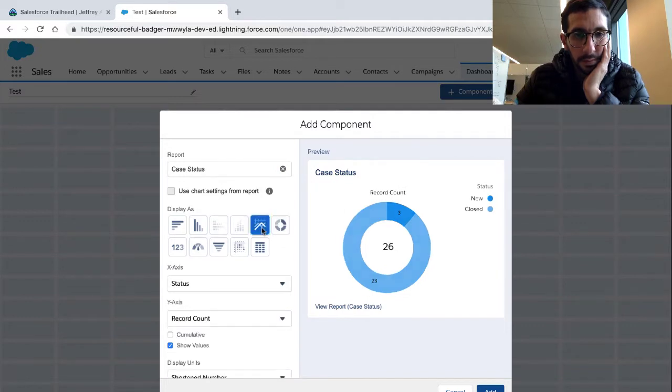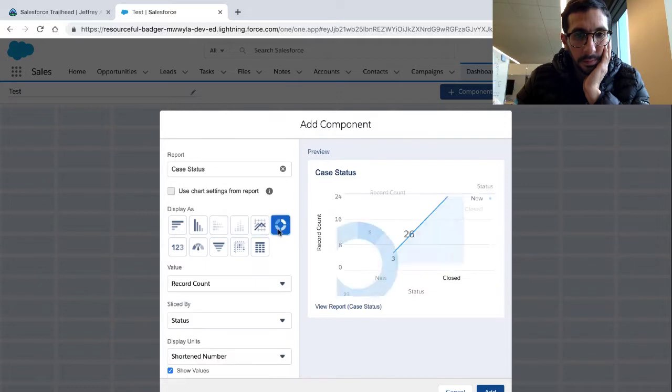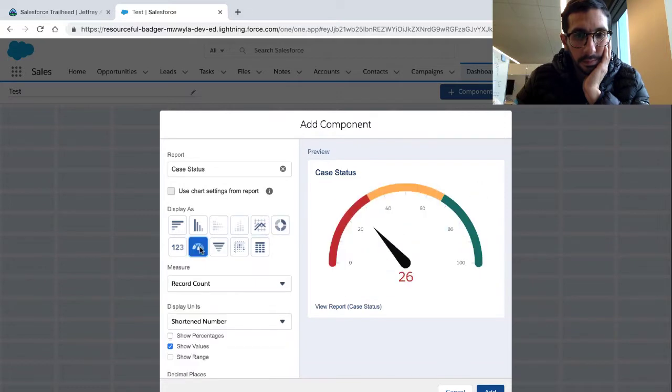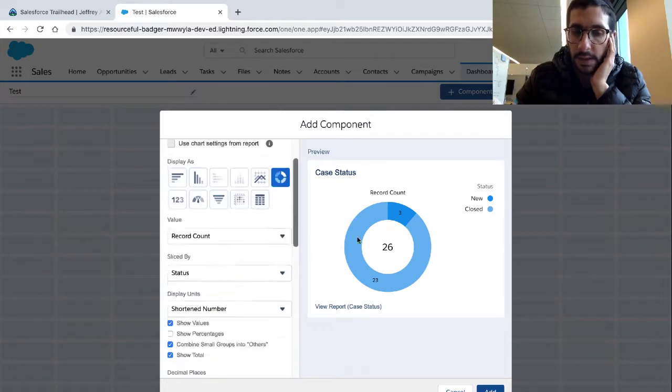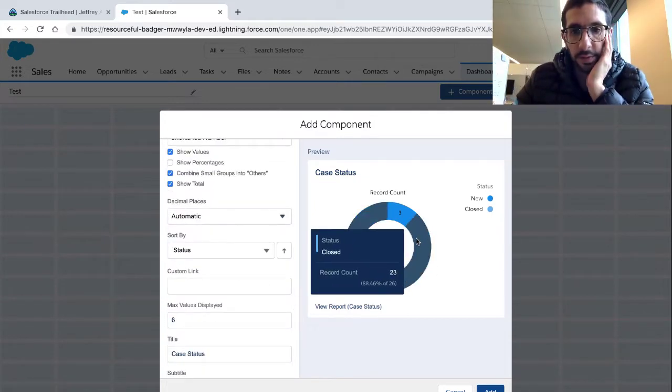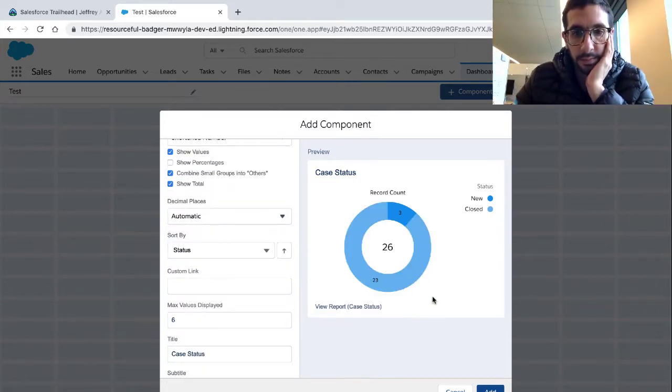Oh, that's cool. I like this one because it shows the relationship between new and closed, and the total.